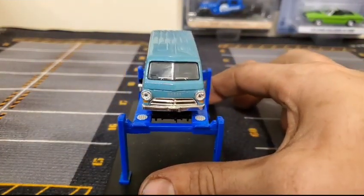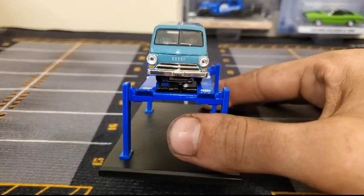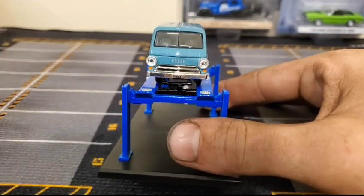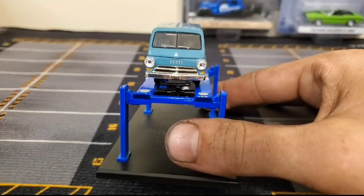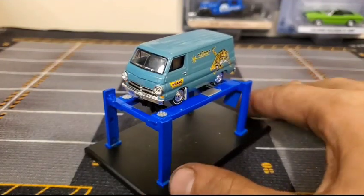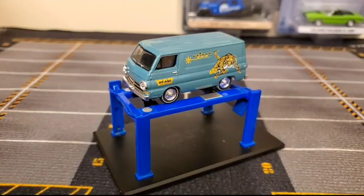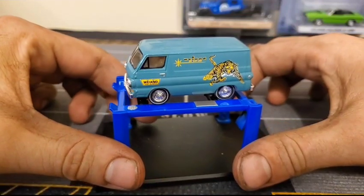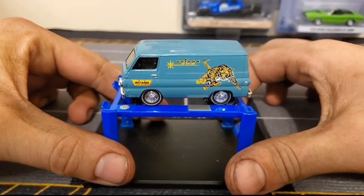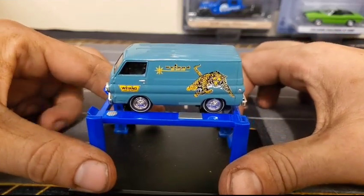Very, very nice looking vehicle. I love those big round headlights. Classic Dodge cross grille. Looks like a bug. But I mean, it was built to compete with the Volkswagen van, so I kind of expect it to look pretty similar. Very, very nice looking van, and the paint on here is very good too. I think you're just able to pick up some of that sparkle in that one as well.